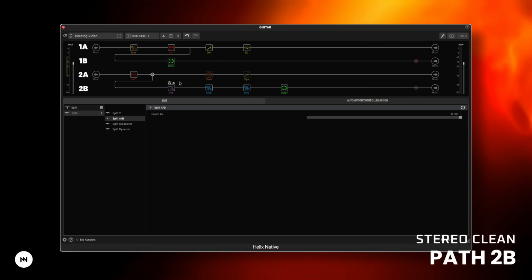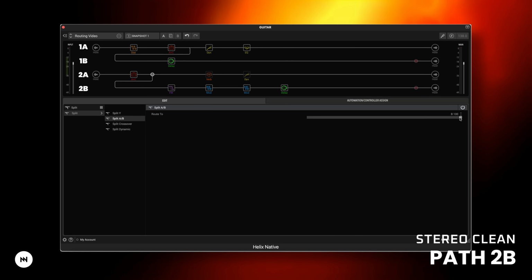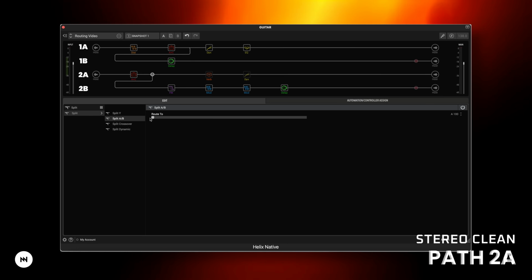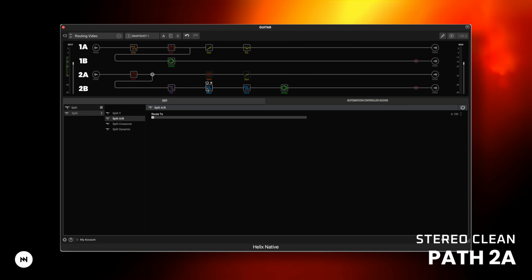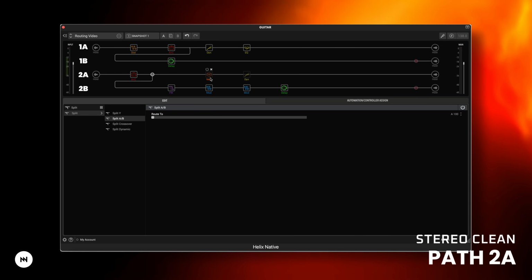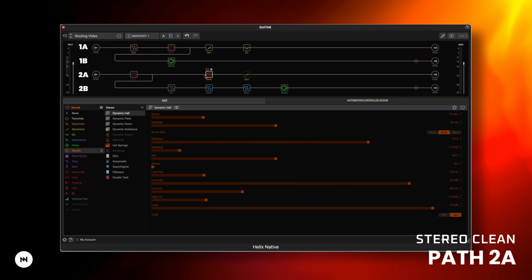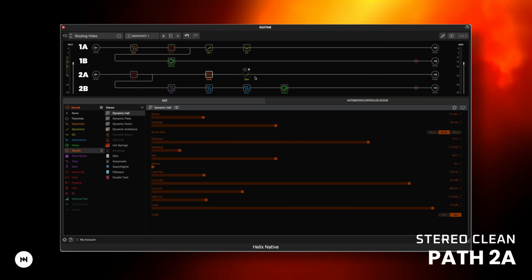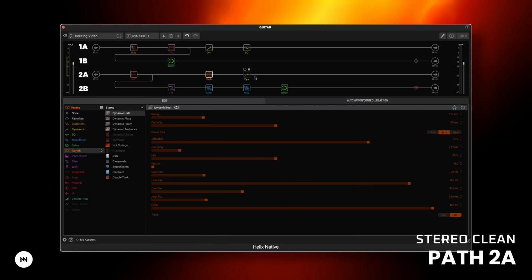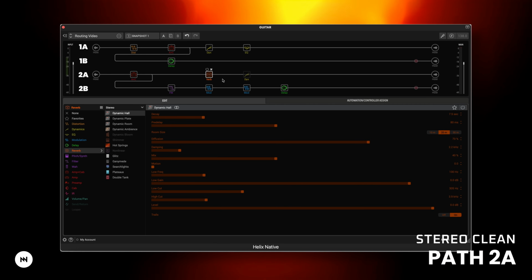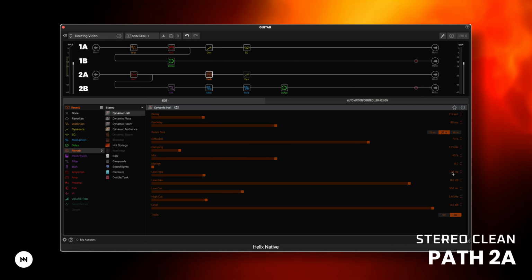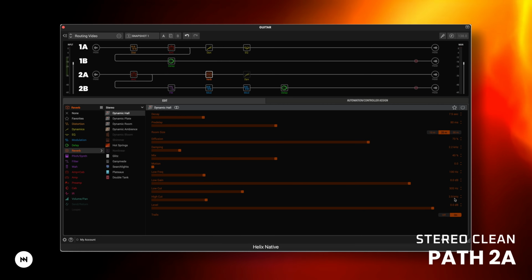Now switching over to lane 2A, this one's set up to handle the ambient glue between the lead and our stereo effect. To make it easier to hear what's going on, I've soloed the signal by routing everything to path A only now. The core of this section is a long, pad-like reverb. I'm using the dynamic hall here, with the decay pushed up to 7.5 seconds and a pre-delay of 80 milliseconds. The mix is set at 40% and I've added aggressive low and high cuts to keep it from muddying up the tone. Damping is turned way down to keep it lush.